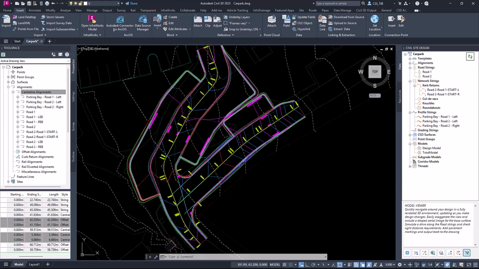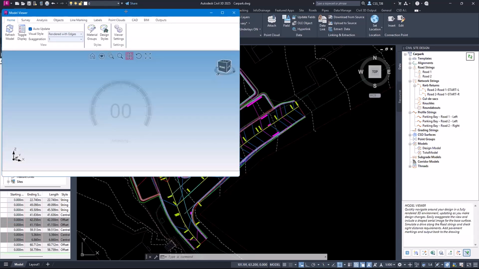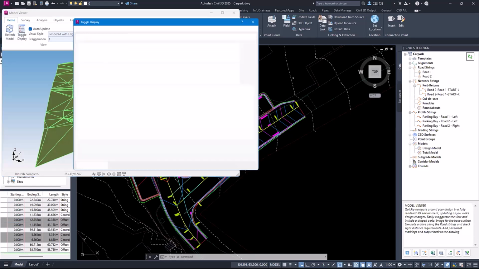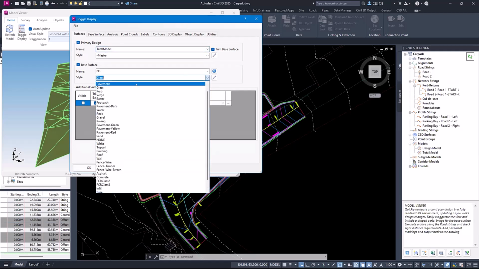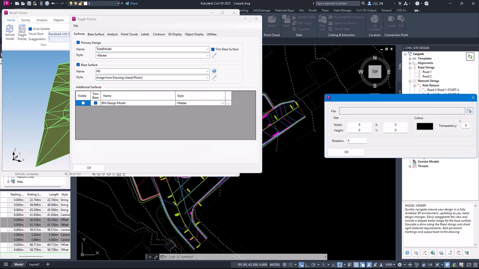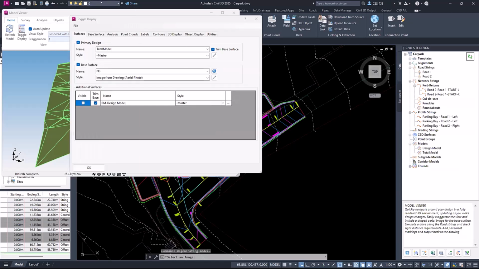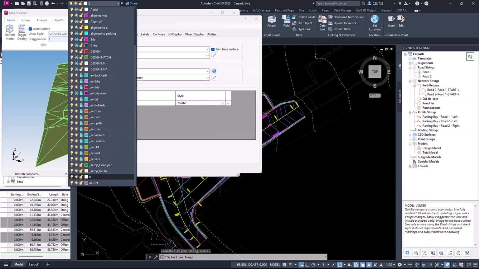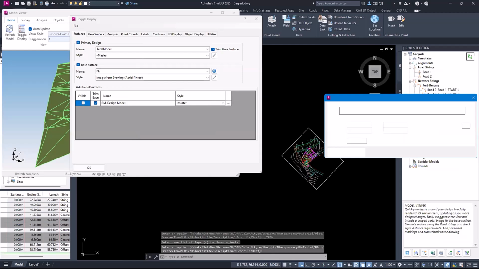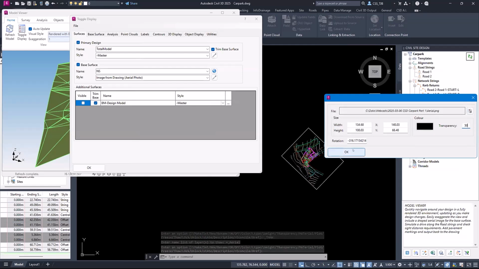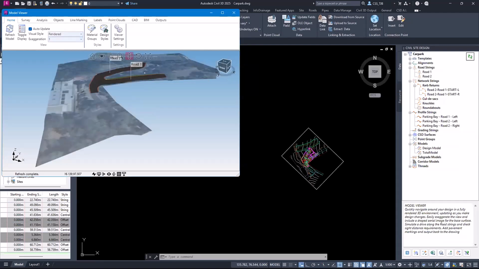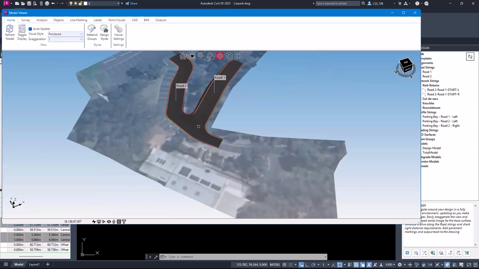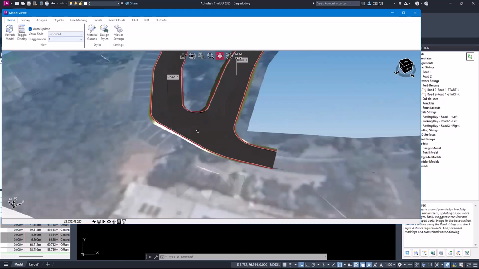So let's have a look and see what it's actually done. If I go back to Model Viewer and turn on some models, I'll turn on the total model first. And I might just change the background of this to be something from the drawing. I'm just going to turn it on because I think I froze it. I did. That one, I'm going to say 50%. And I'll turn the edges off because it's getting a bit messy. So that's just the base model that it started with for me.